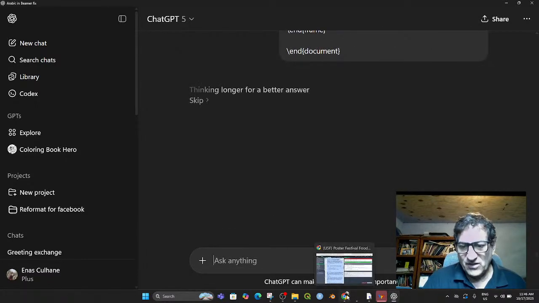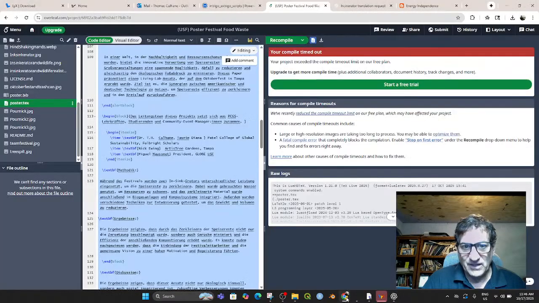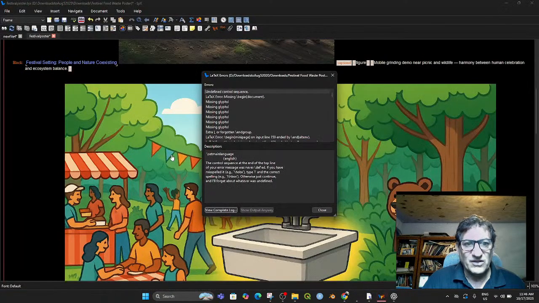So the idea here is that if somebody's created a good poster, but we're having trouble with the compile times, then we can take that poster and use ChatGPT and TeX Live to do the modifications.